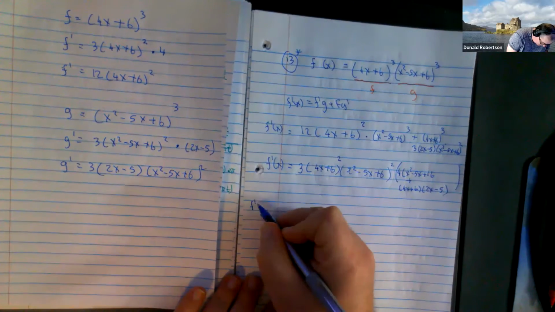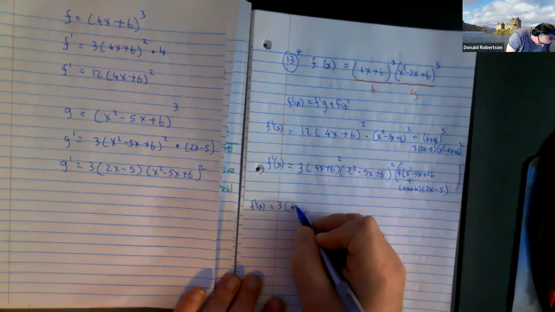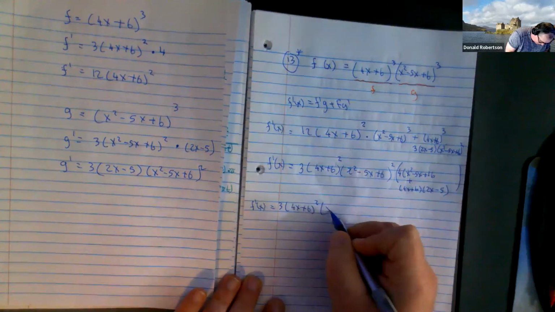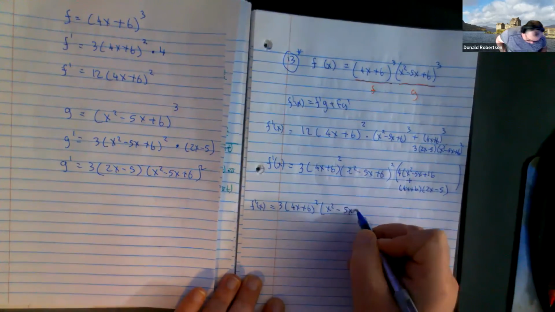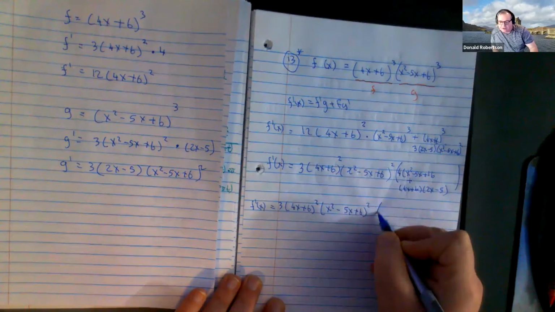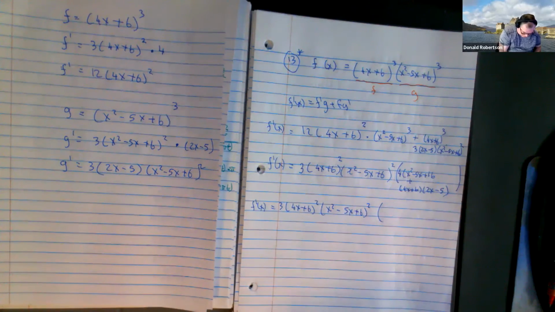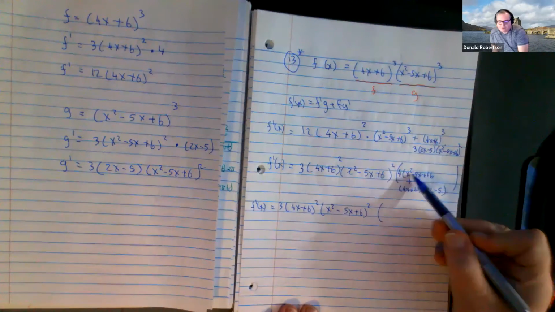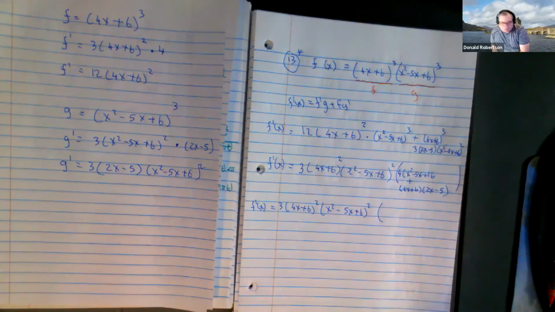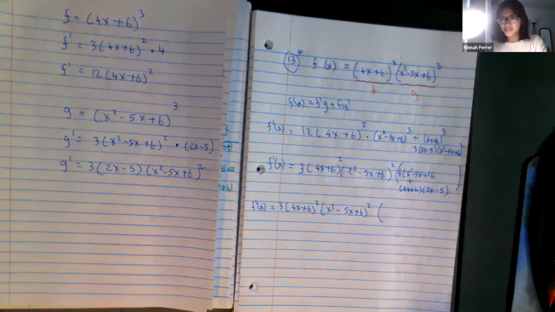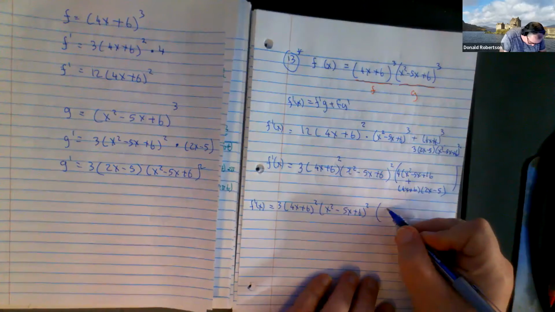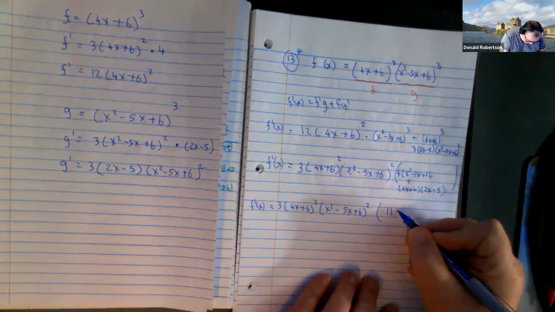So we're looking at 3 lots of this guy squared times this guy squared. And what do you think I'm going to do with all of this stuff that's left over? This guy plus this guy. What do you think I should do next? Oil it out and combine like terms. Yes. Can you just trust me, because I've got the answer over here and I don't want to go through it all, that it ends up being that.